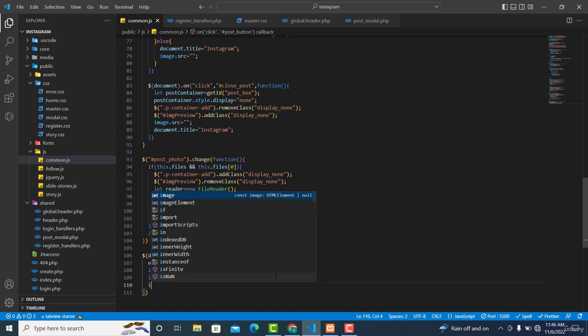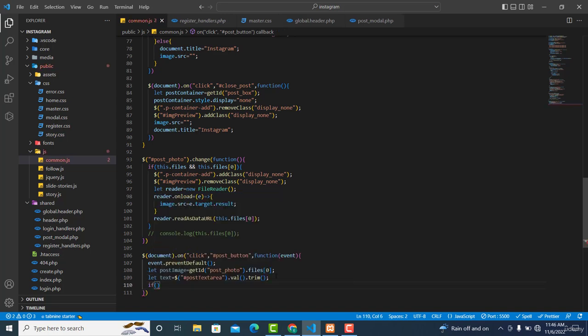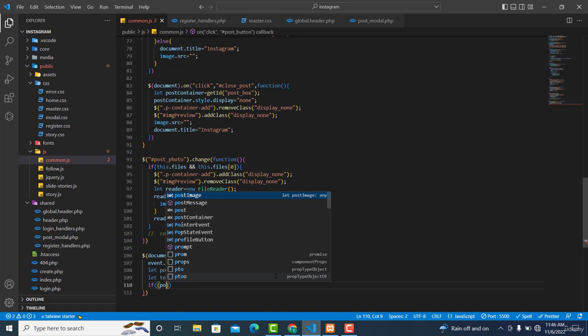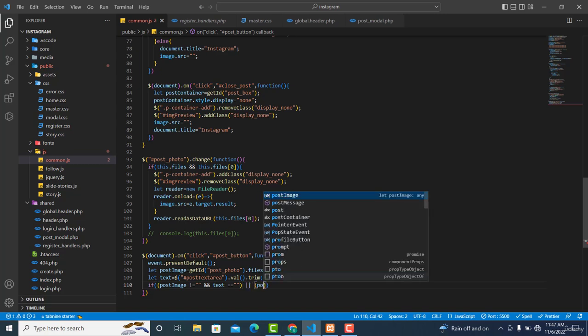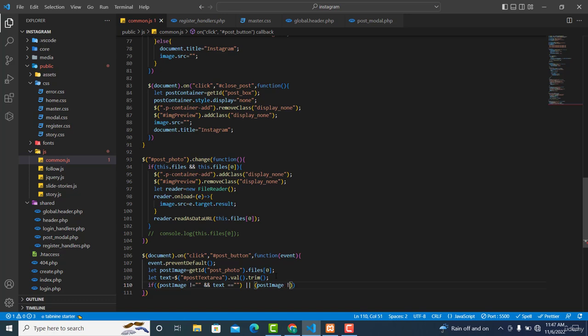So over here will be if postImage is not empty and text is equal to empty, or two vertical pipes, postImage is not empty and text is also not empty.